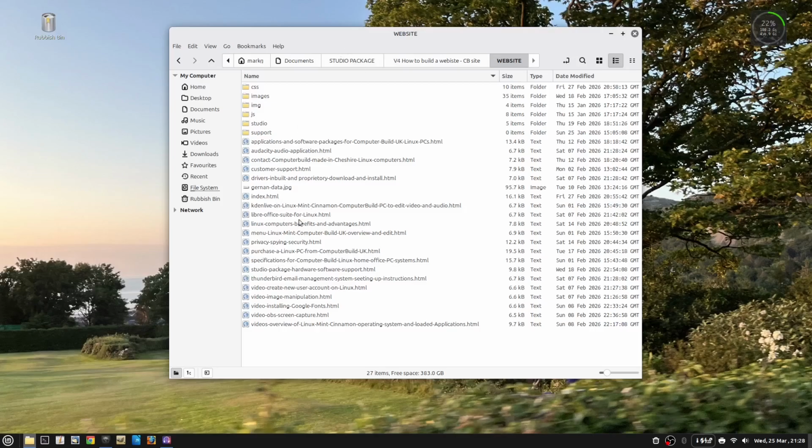Keep the titles fairly short, but think about what it is that's going to go on the page, and then give the page the appropriate name, such as privacy-spying-security.html.